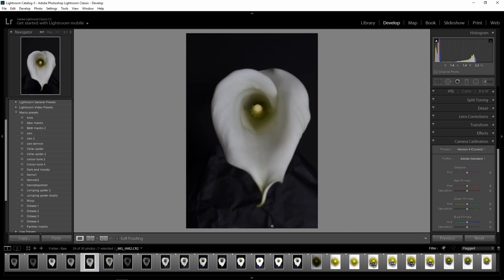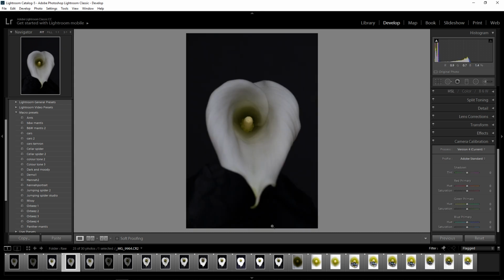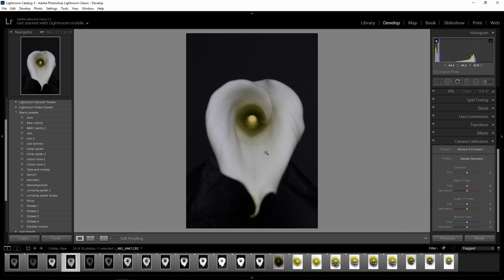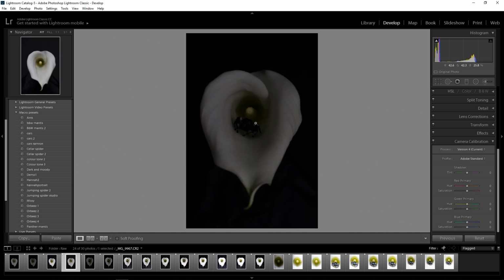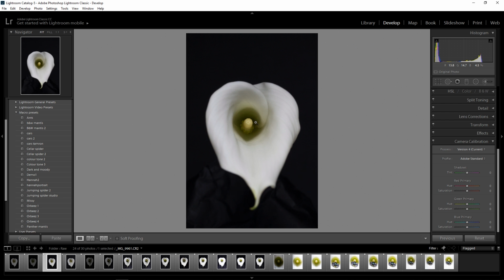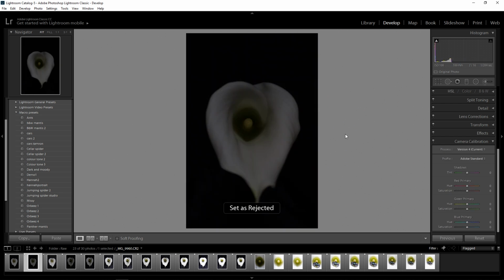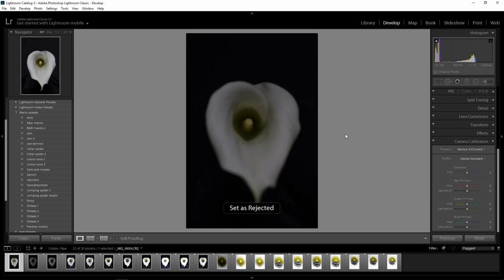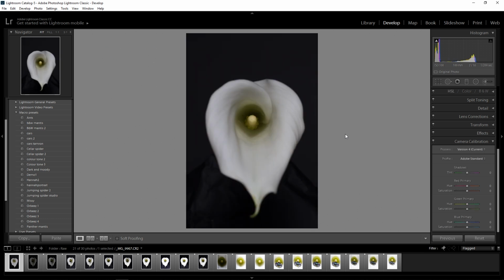I actually like the first one. Let's go with that one. And the centre of the flower here isn't the same if you look. Can you see? Just there. And that one. So we're going to be working on that one.